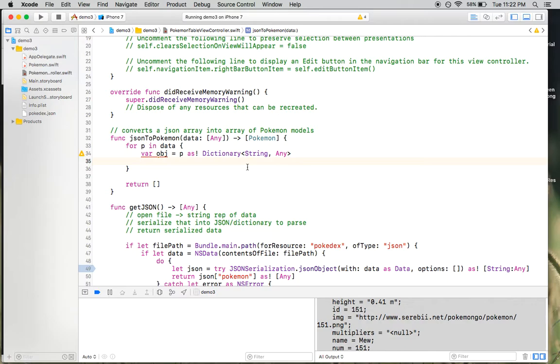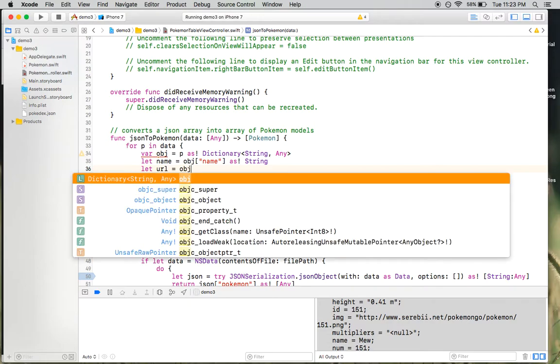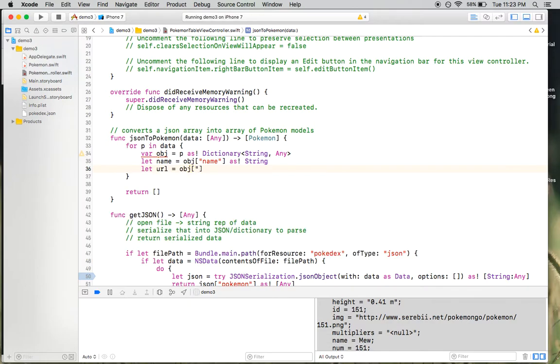And then now we want to parse out the attributes we're interested in, like name and URL. So what I'm doing is basically dereferencing the dictionary by key.